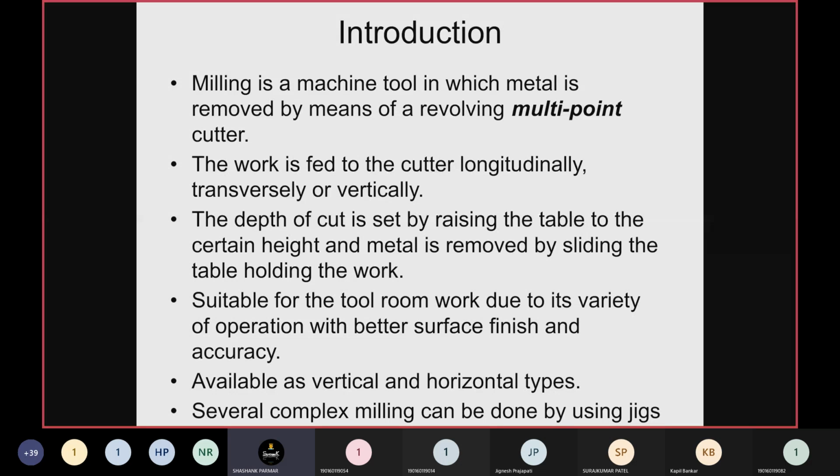Milling machine is a machine through which you can remove the metal from a workpiece, like a flat job. As you know, in our workshop there are different types of machines, and all those machines are known as conventional machines.